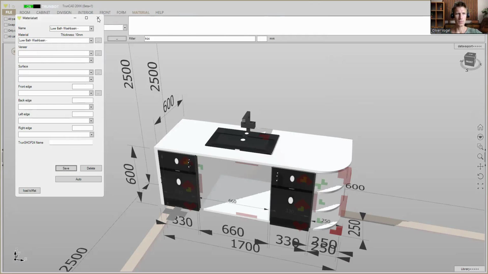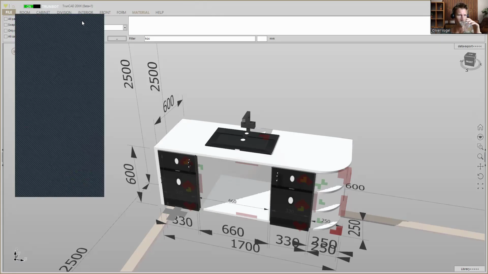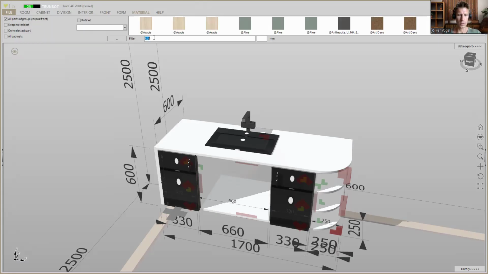So we close this window, and now we type in the filter wash basin.